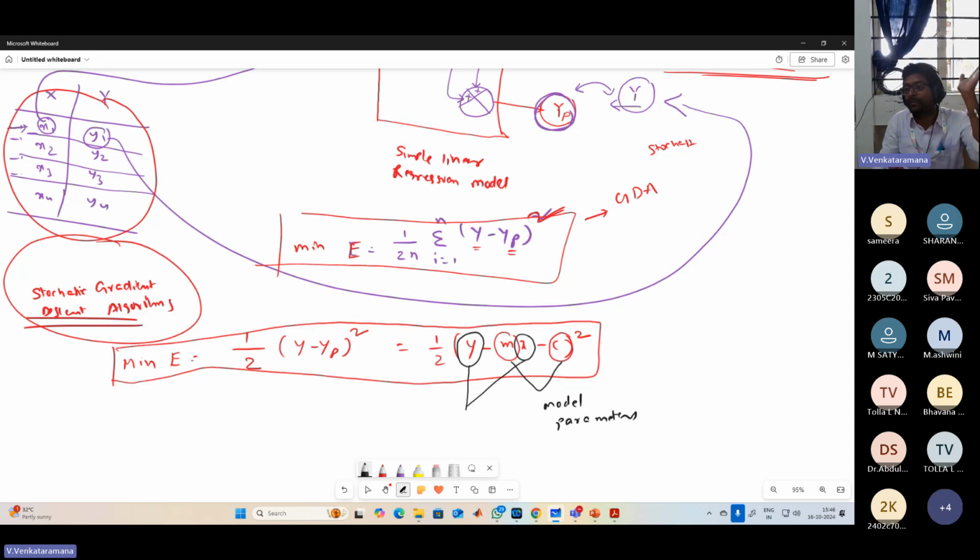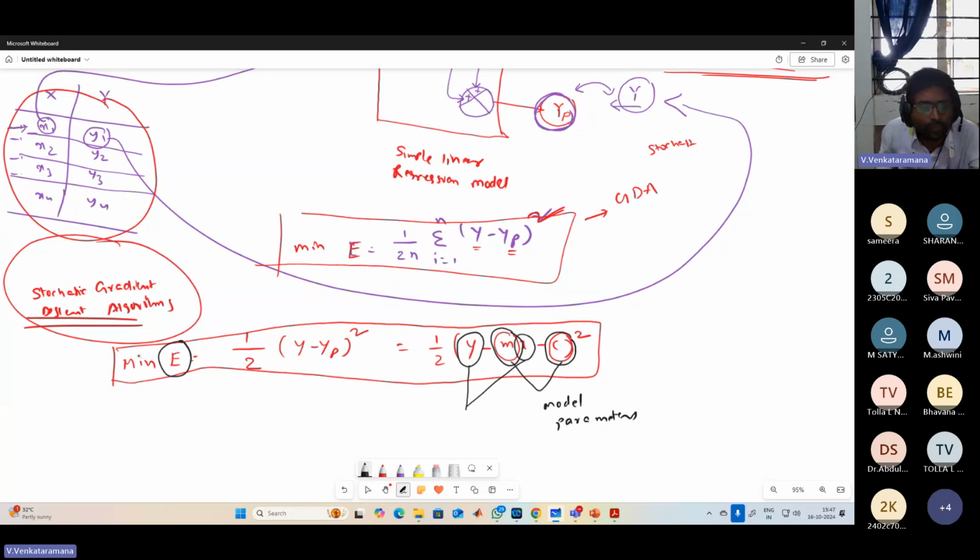The x and y values are coming from the data set, and m and c are the model parameters. We are going to update the model parameters m and c in such a way that my error will be minimum.